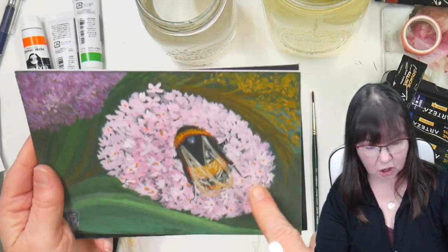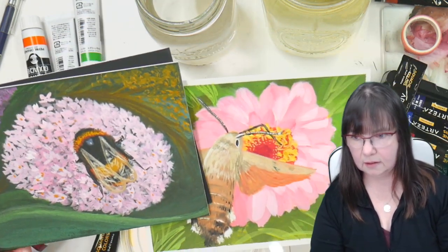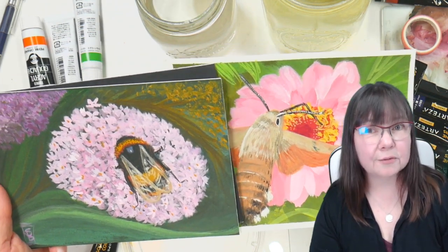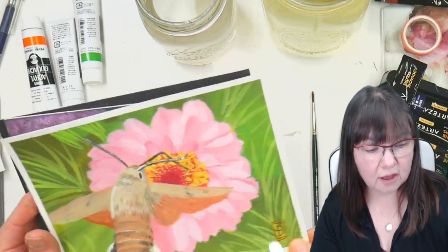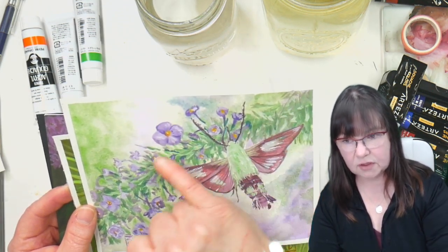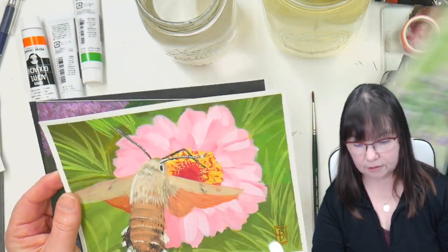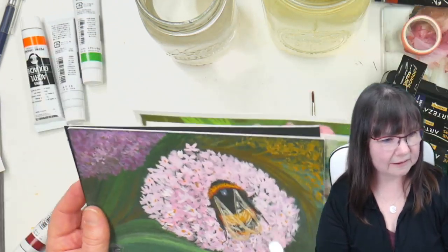Well, this one was on a dark background and this is on a white background, but looking at that, it all depends on how thickly you lay the paint on, because I laid the paint on pretty darn thin here. I did mostly like a watercolor wash for the background and then did heavier applications for the flowers and the moth. And there are different colorways too, so that can make that.